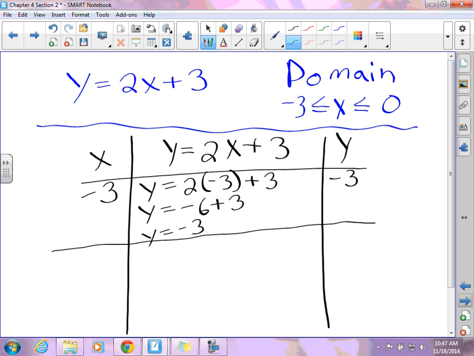Now let's take a look at the domain. I want 3 values, correct? One is going to be the starting point. I need one between negative 3 and 0. Which one would you like to choose? I can choose negative 2 or negative 1. Whatever you want to do. I'm going to choose negative 1 just because I want to. You could use negative 1.5, but decimals can get kind of yucky. So I don't know if you want to do that, but you could because it would be in that domain. Yes, good question.